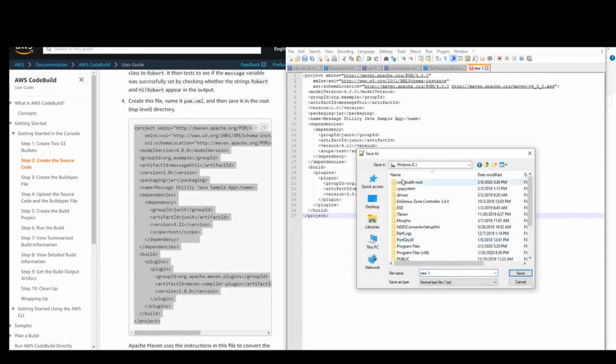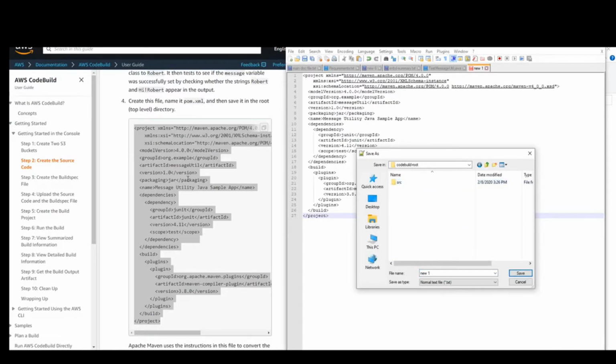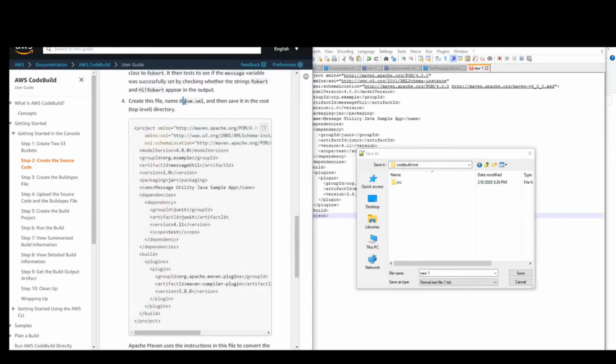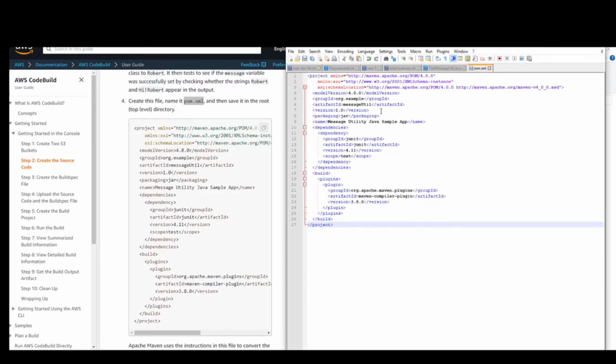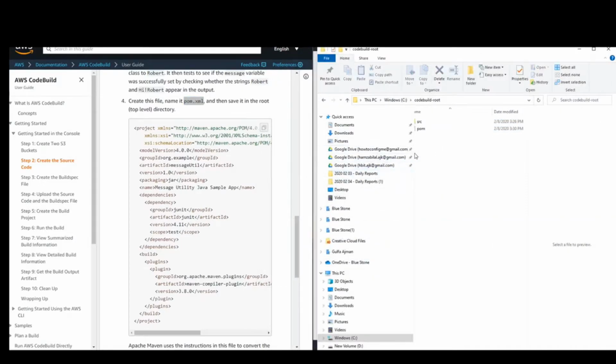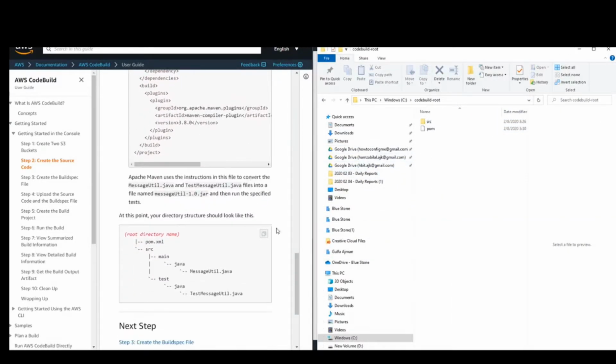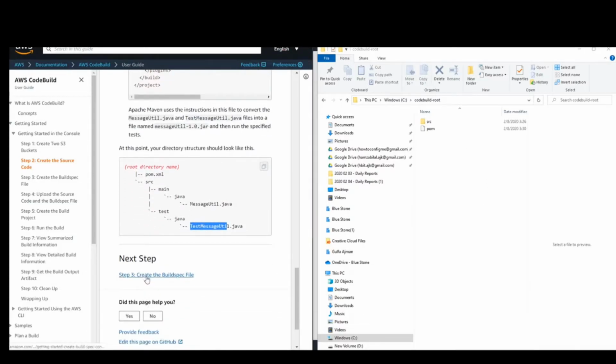In the C drive, here in the main folder, we will save this file with the name pom.xml file, and save. Here our file is created now. In the main directory, one is the file, one is the folder, in the main Java there is one file, and in the test Java the test message file is created now. Let's go to the next step.